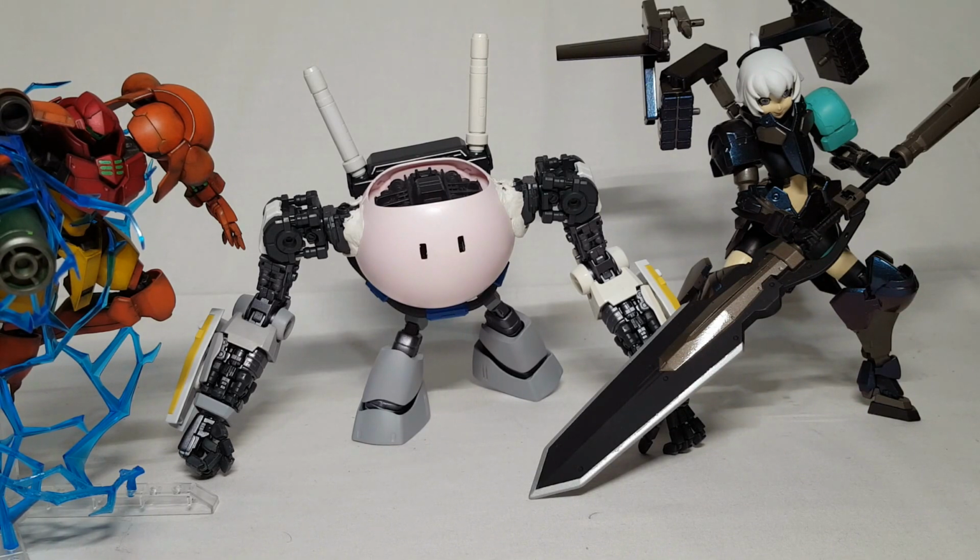I know some people have done that with their kits. It's so hard, though. It's one thing when you do it with a Unicorn and you do it to the psycho frame, so it's actually reactive. Actually, the Banshee psycho frame is photoreactive. Oh, it is? Yeah, you didn't know that? No.